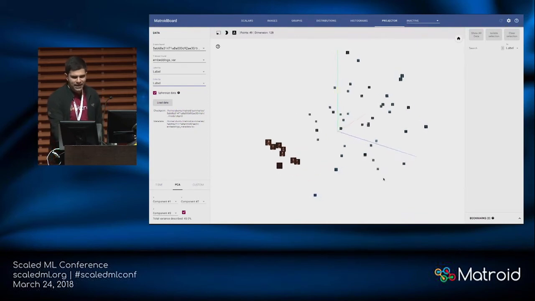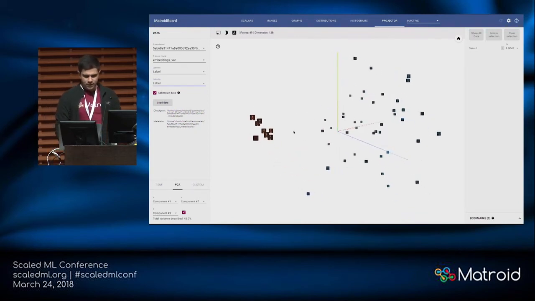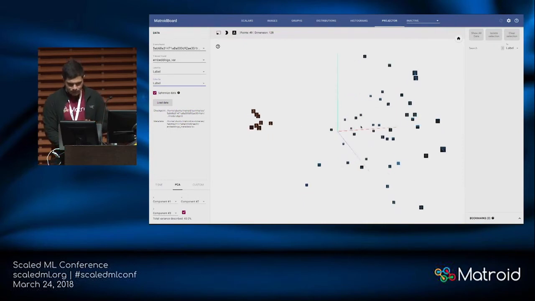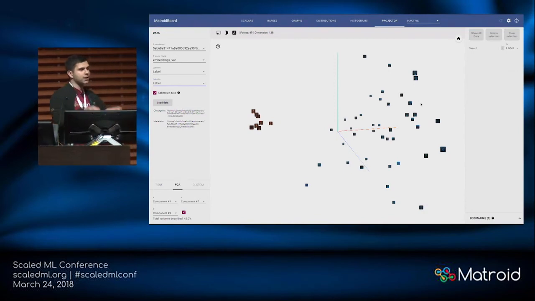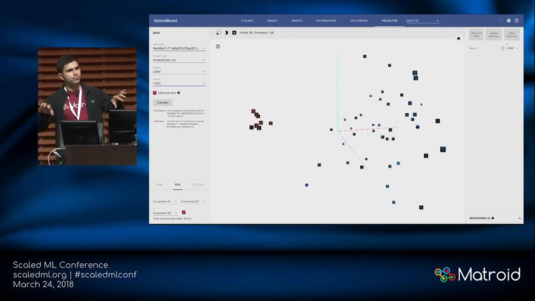The colors are vaguely blue and vaguely red. The red colors are what are correctly labeled as Reza in the studio, and the blue ones are labeled as Daniel Craig in the studio. The position in space is basically what the detector thinks it's seeing. So if we see a clustering of the blue and the red, then we know the detector's learned something reasonable.